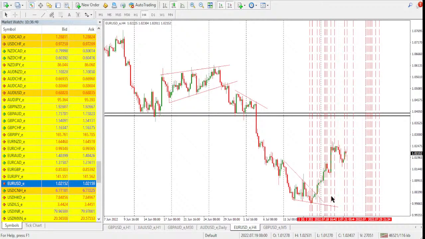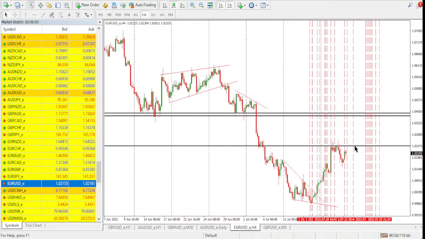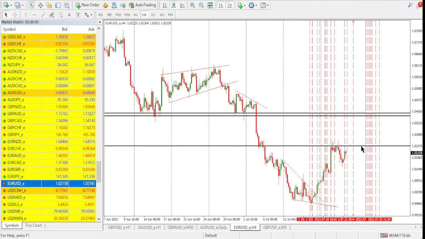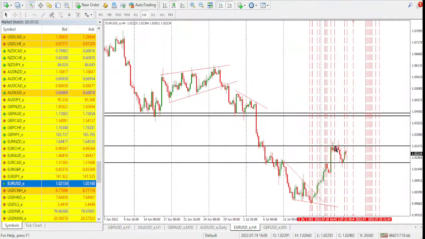This is like a converging wedge formation. As we're speaking right now, we are looking forward to a possible break beyond this level here, this line. We are expecting the price to break above this line, then continue to the upper side, at least up to 1.03967. If the price breaks above this level, then that will be a sign that we are now continuing to the upper side, at least up to these two lines here.